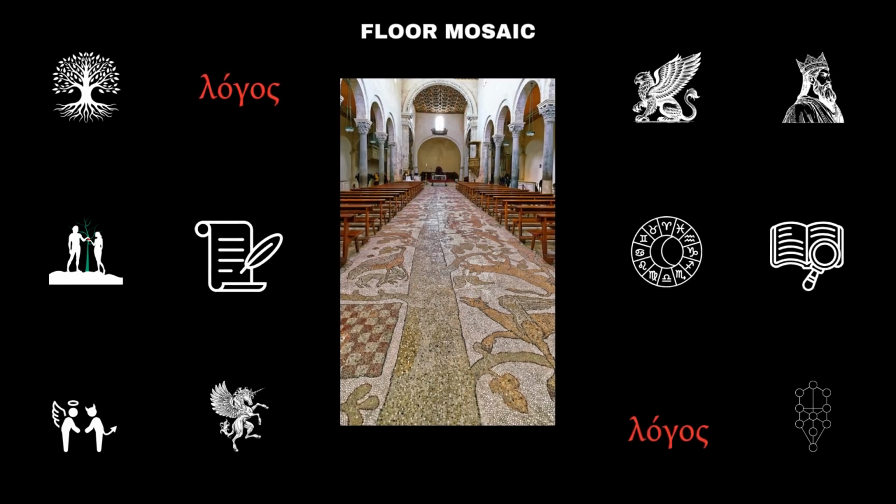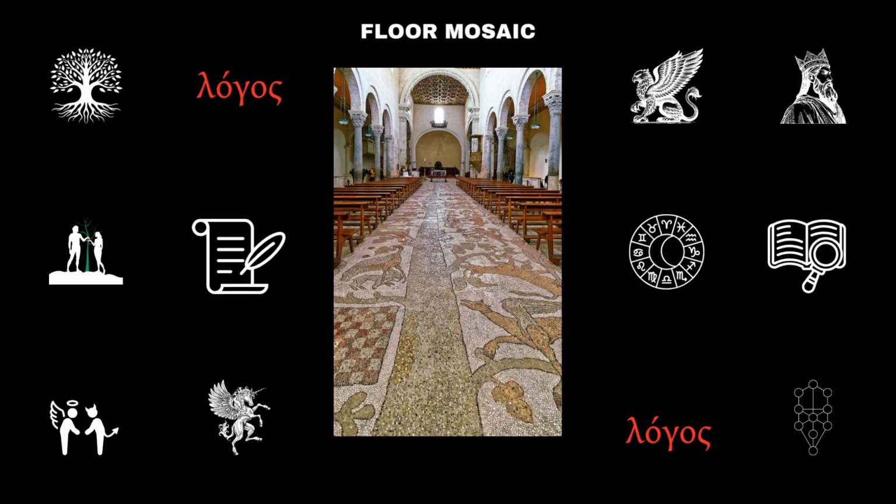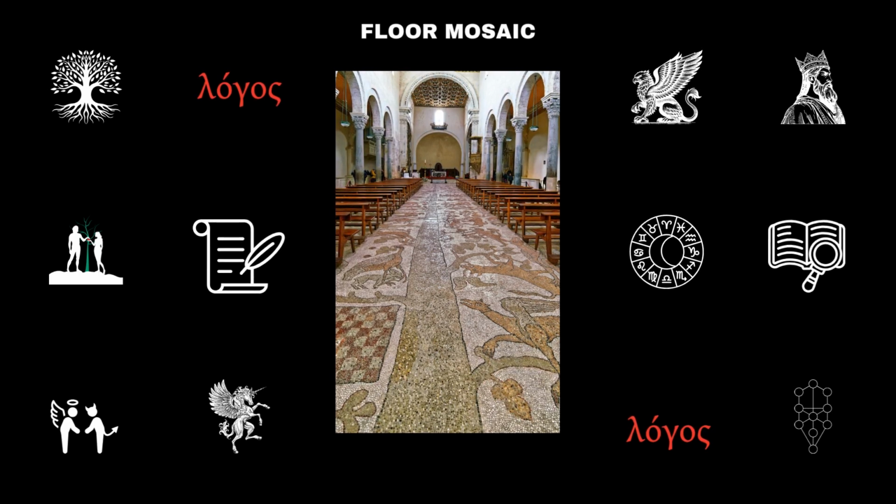In the Tree of Life floor mosaic, Pantaleon tells the story of humanity. At the center is the Tree of Life and the Garden of Eden. The tree is a symbol of the Logos, of God's Word, the universal divine reason, and from it all the cultures that have influenced European culture are displayed.